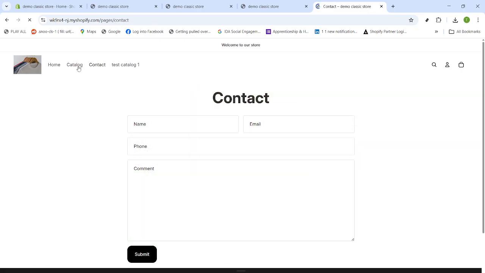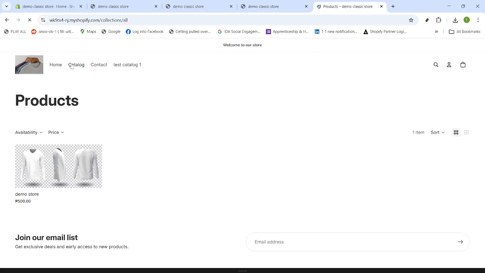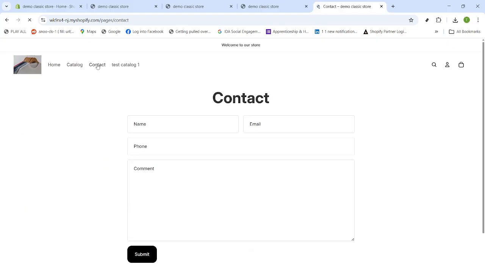A quick note on what you might see. If you've connected a custom domain, you'll see that domain here, which is perfect for customers. If you haven't set one up yet, you'll see your default myshopify.com address, which works for both customers and integrations. If your storefront is password protected, you might land on a password page first. That's normal, and the domain is still your correct store URL.